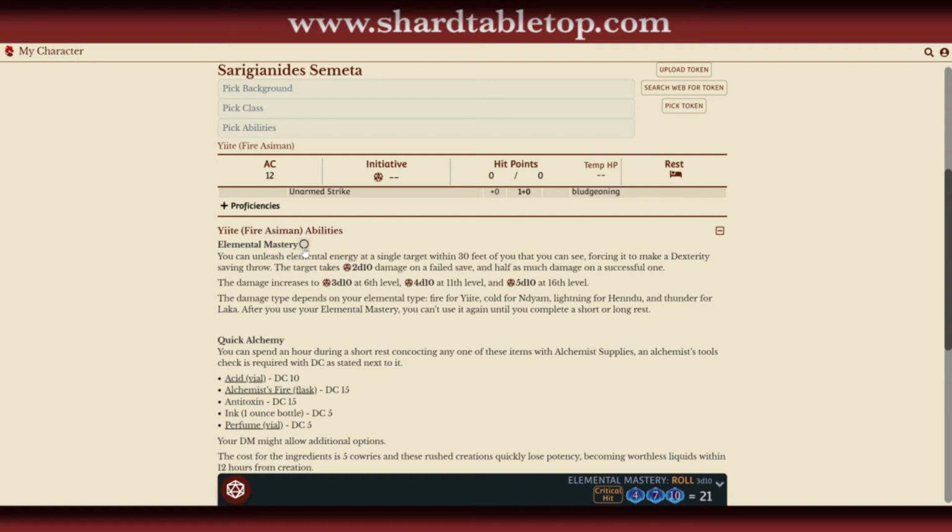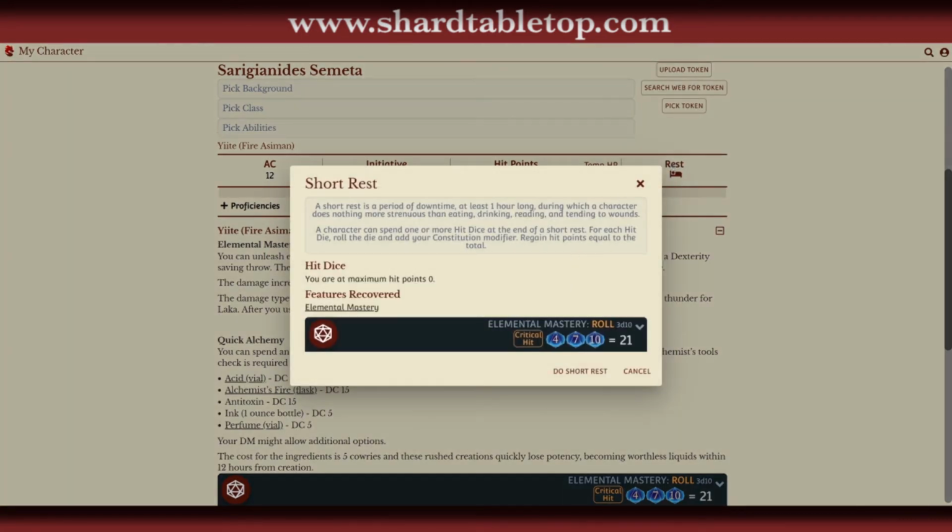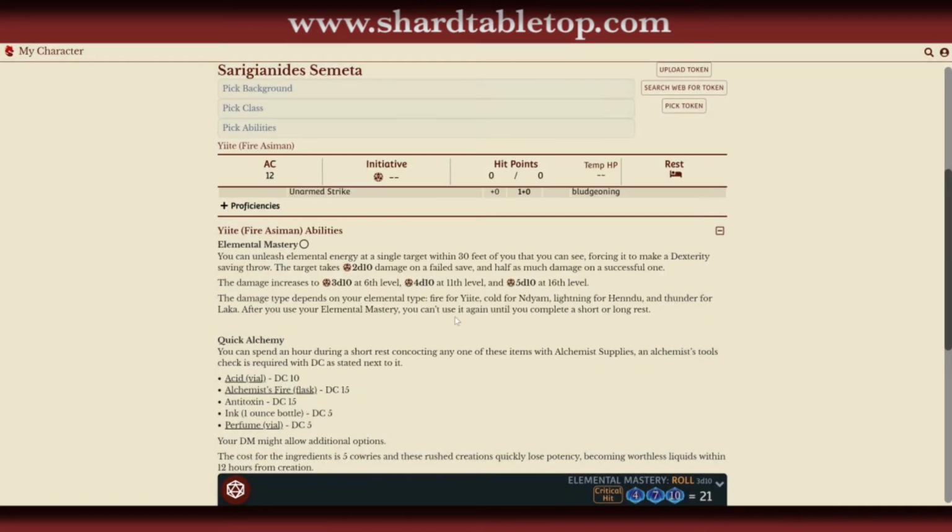All right, and if we had used this, we can click there to say we've used it, and you notice that it recovers on a short rest. Great, so we're going to do a short rest, and bang, my checkbox emptied for me. So all the mechanics of short rest and so forth were handled by the modeling I did.